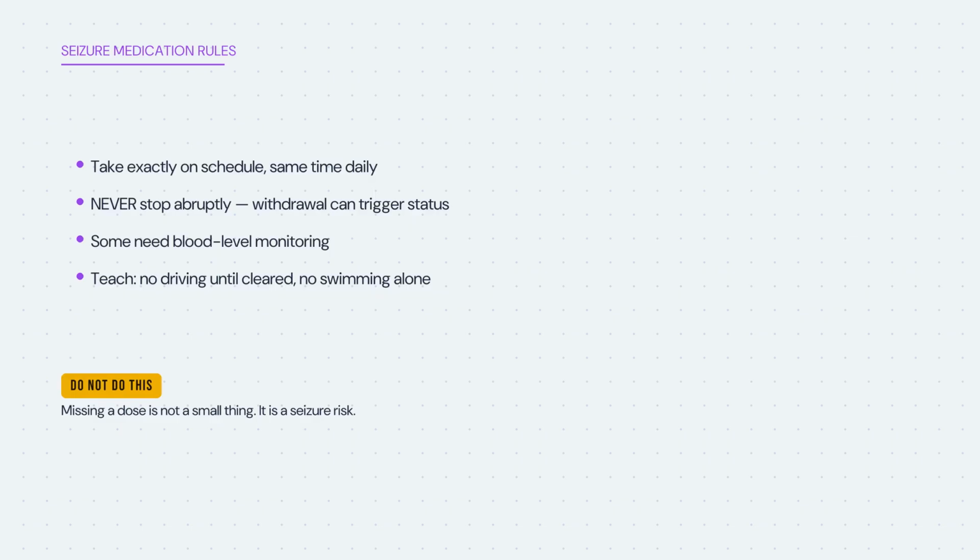Medications you support these patients on have their own rules. They are taken exactly on schedule, at the same time every day, and never stopped abruptly, because abrupt withdrawal can itself trigger status epilepticus. Some require blood level monitoring. And the teaching is safety. No driving until cleared, no swimming alone, and know the triggers. Missing a dose is not a small thing here. It is a seizure risk.